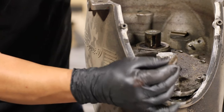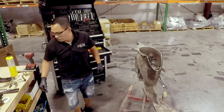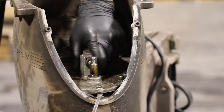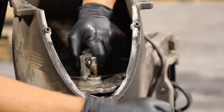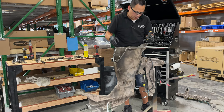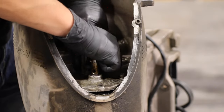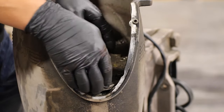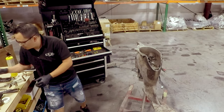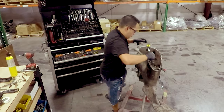And it comes out. All right. We're gonna lift this up. At this point, you should feel how it's coming up. If it's not coming out, we're gonna tap it.